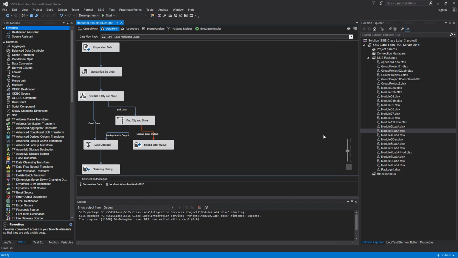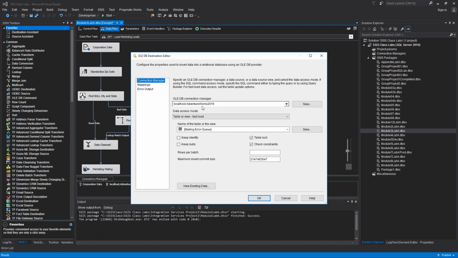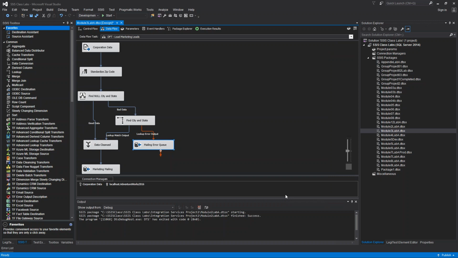Okay. Now, if it gets a match, it's going to throw it out into this side. So the data is being merged back together once it's matched up. And if it does not, it's going to error out. Okay, I actually have a database specifically for errors. See, I've got a table called mailing error queue. So you can create your own tables to house bad information. That way you can go through and review them and see, hey, what do we need to clean up? But this way you're not losing everything with the ETL process. It's running once, but you're getting the good, and instead of failing everything, we can send the bad information down a different pipeline to be cleansed.